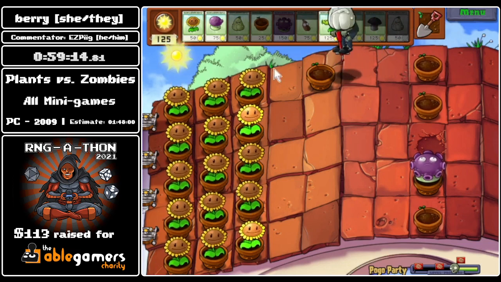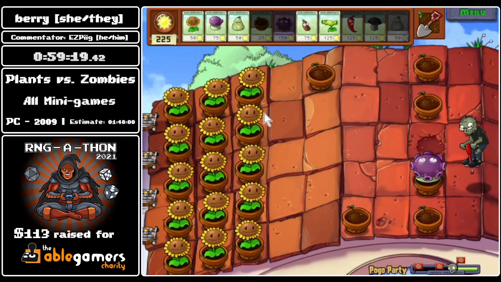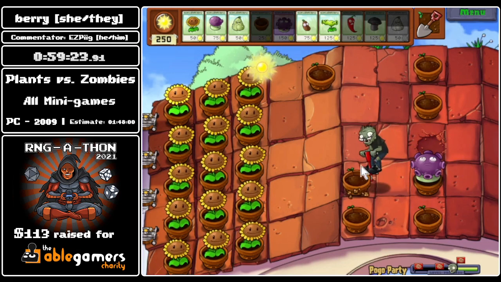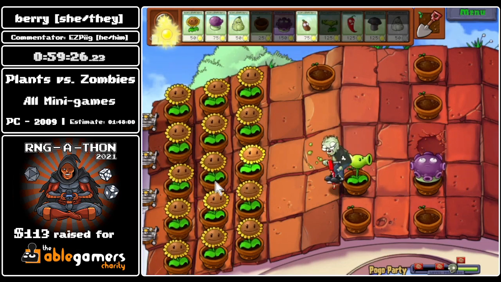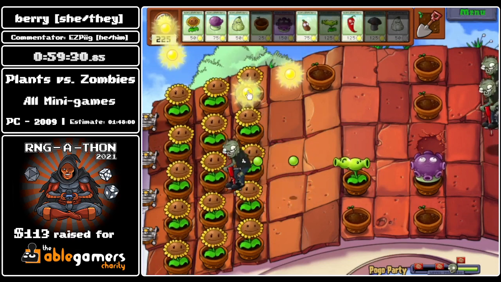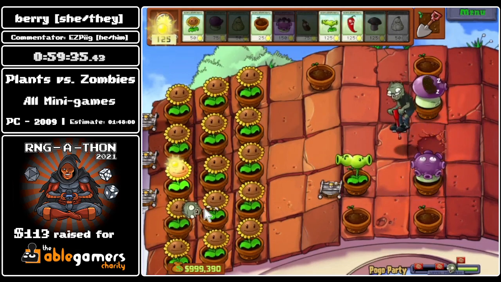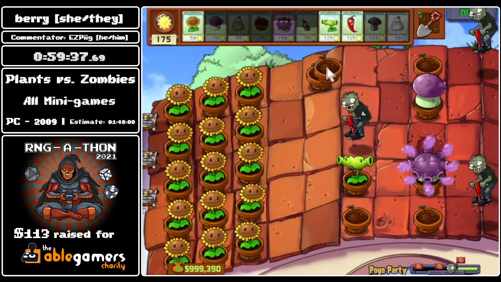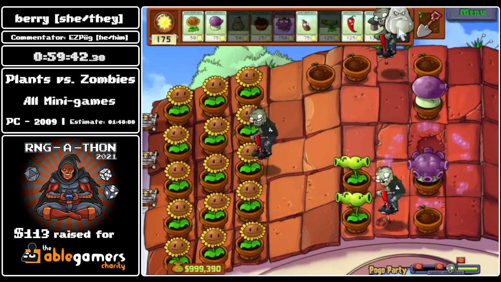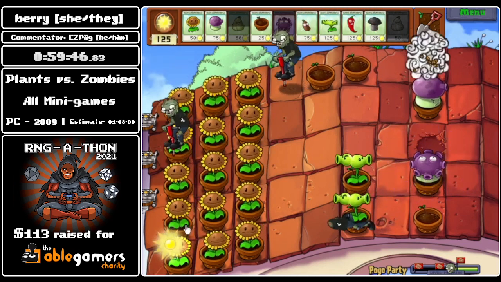Need to protect this bottom row. Split peas are also a pretty unique plant to this level, and that is because they shoot Pogo Zombies forward and behind them, which is really neat, because since Pogo Zombies will never try and eat them, it means that split peas damage them as much as they possibly can.